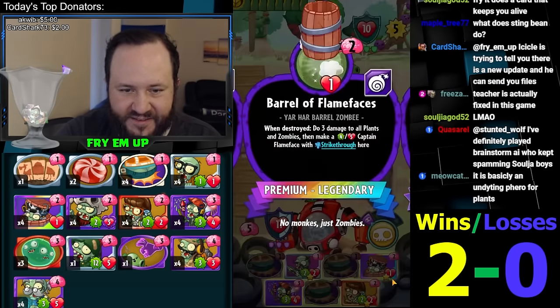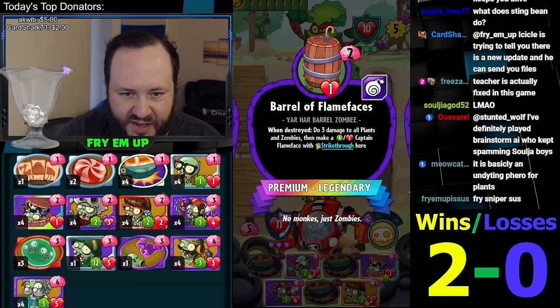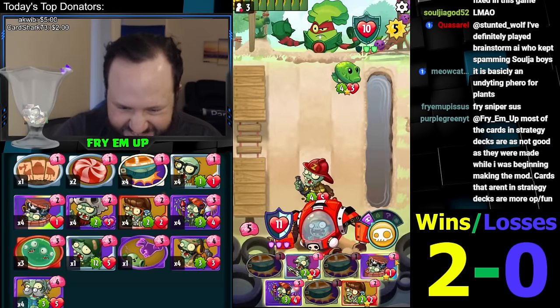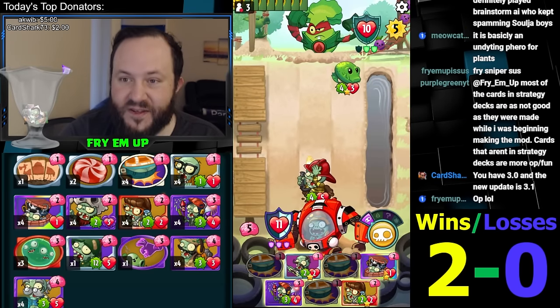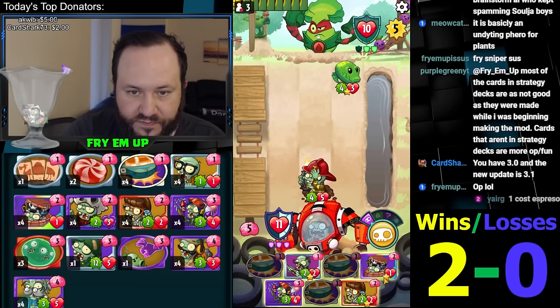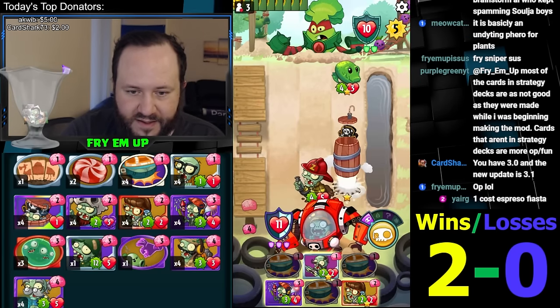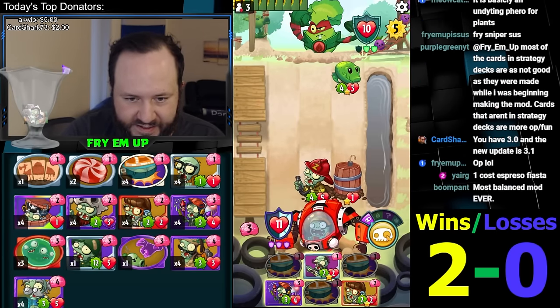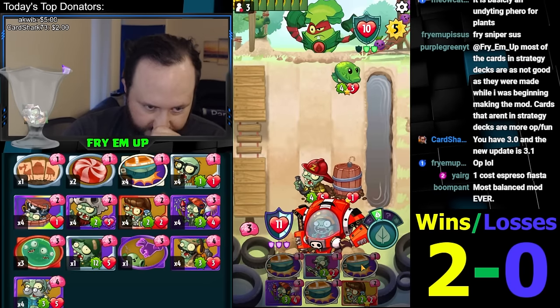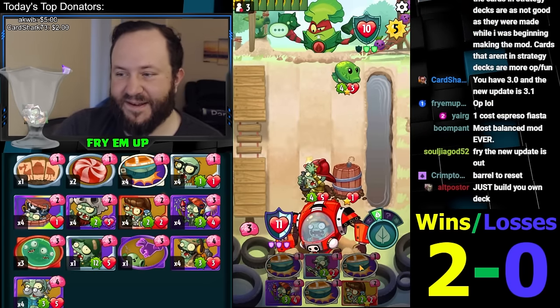Teacher's actually fixed. What does this do? 3 damage to all plants and zombies. Let's make a 4-5 flame phase with strength through. Oh, come on, man. Oh, instead of Captain Deadbeard, it makes Captain Flame Phase. That's hilarious. Well, we'll check out the Soldier Boy later, I guess. So balanced, I know, right?